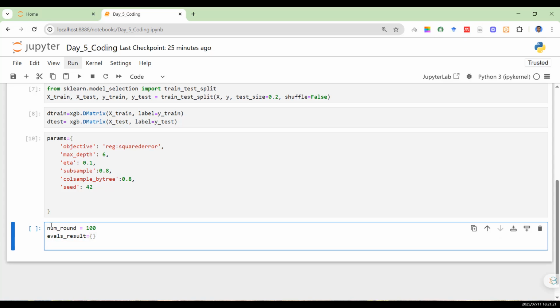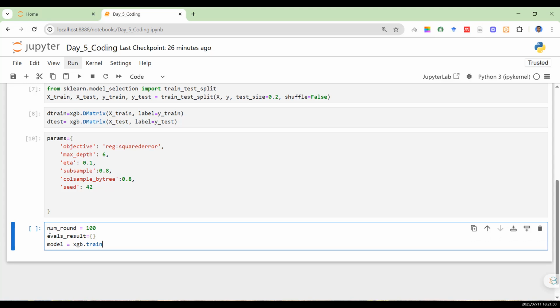So we say model equals xgb.train. In the previous models, like the linear regression and random forest models, we used .fit, which also means to train. In all deep learning models we use .fit, similar to regression and random forest.